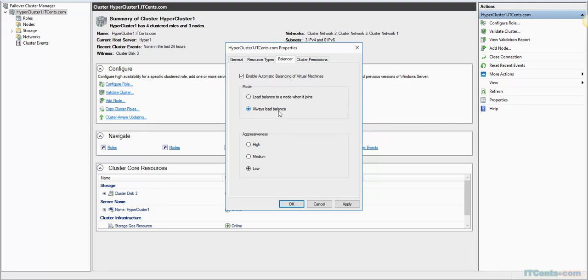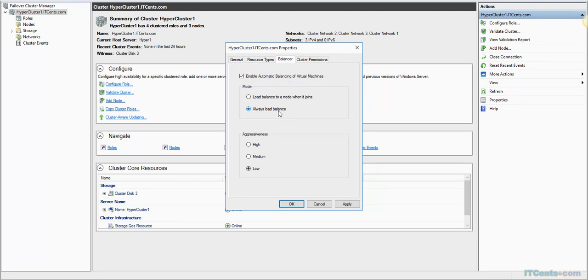Whenever Hyper-V thinks that some VMs, for example server 1, can get better performance if it's live migrated from Hyper 1 to Hyper 3, it will automatically do so.